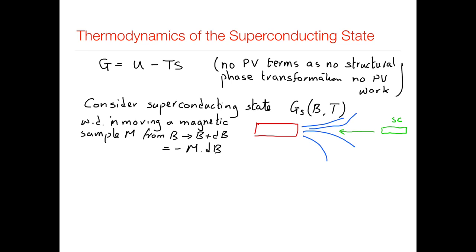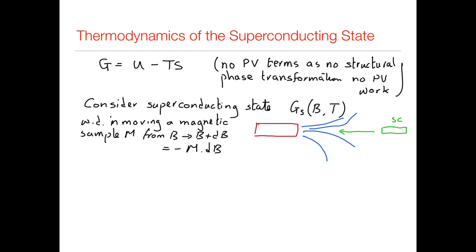So if we had a paramagnetic material, M is positive, in the same direction as B. So if I go from B to B plus dB, increasing the magnetic field, I would be releasing work. The material would want to move there naturally, so I'd be lowering the energy. So that's where the minus sign comes from, because this at the moment is defined as M being positive for a paramagnetic material.